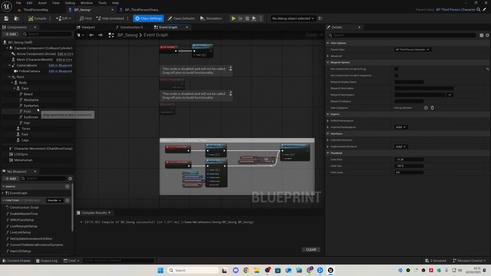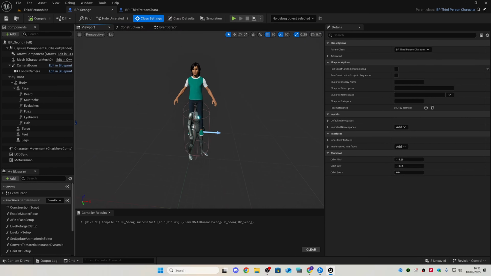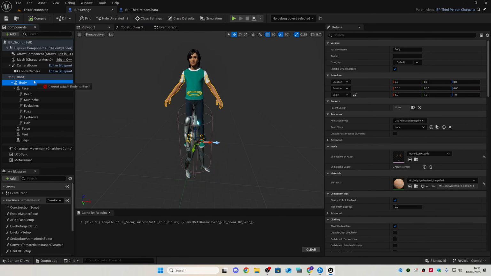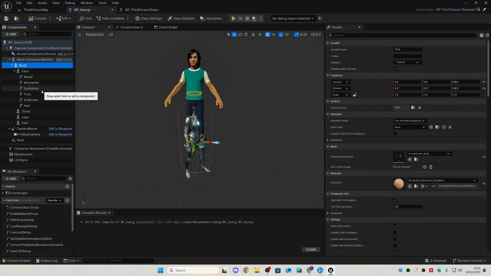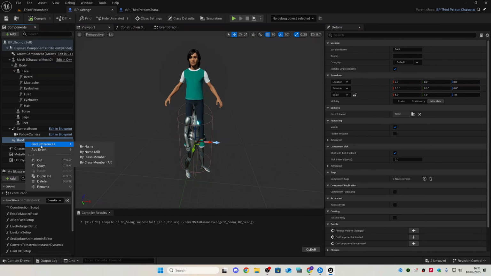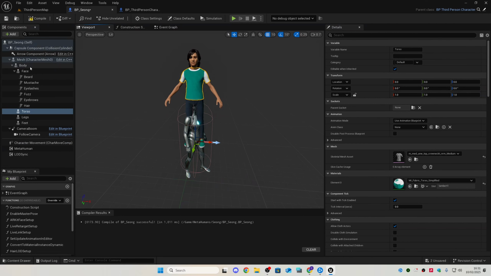Now what we need to do is change some of the order of this. So as you can see, now we've reparented, we now have a floating MetaHuman above our BP third person character. So let's get the body of our MetaHuman and drag it onto the mesh of our BP third person character, like that. And this will just reparent it, so we're reparenting to that, and then we're just going to delete the root just like this. That's looking good. So the MetaHuman body is now reparented to the mesh of the BP third person character.